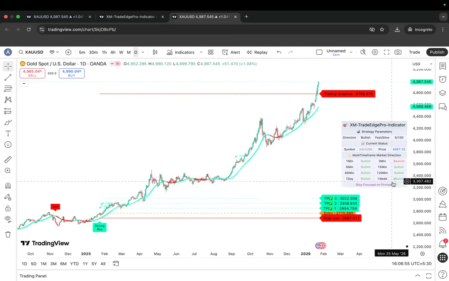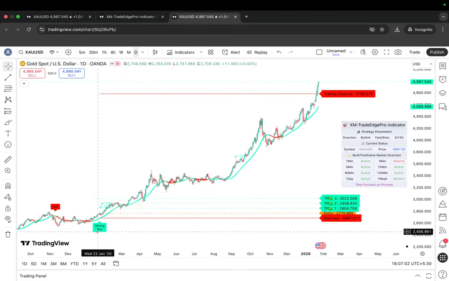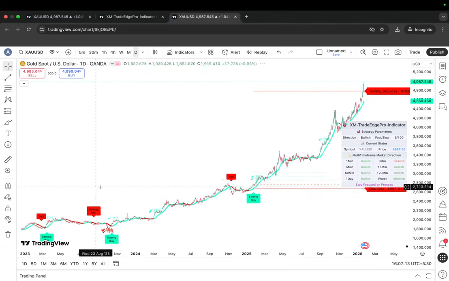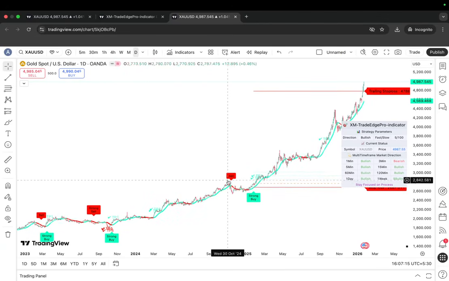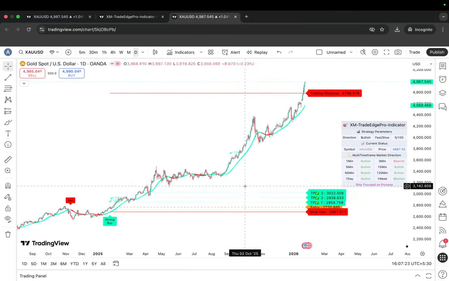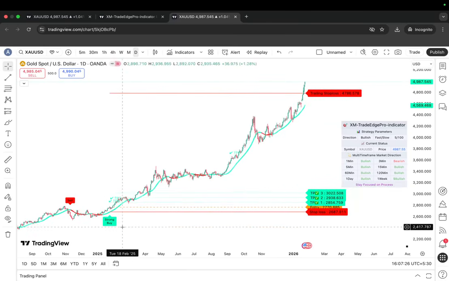If the long term trend, which is on weekly, is currently bullish, we have to find strong buy signals on the buying side only. If weekly is very bearish, then on lower time frames we have to look for strong sell signals only. We have to ignore signals like normal buy or normal sell, because that might be a consolidation time period for the price. In that sense, you have to ignore these.